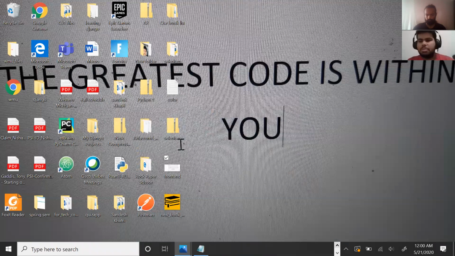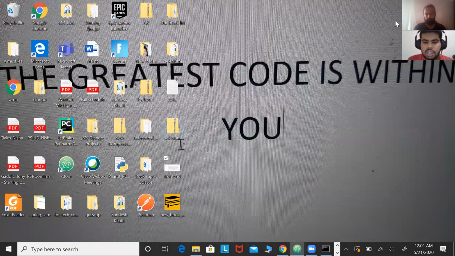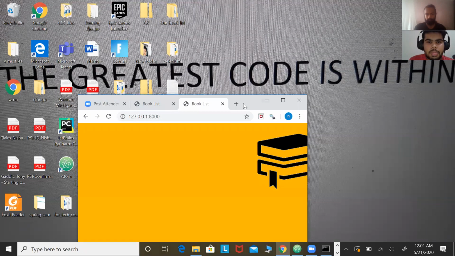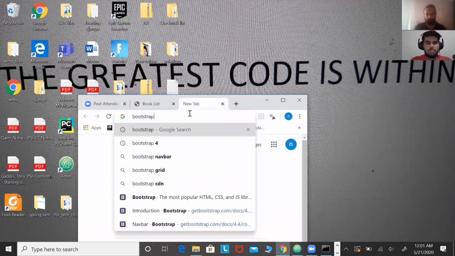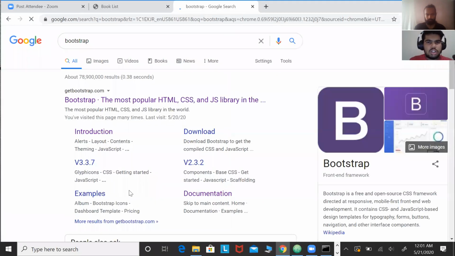And for that, we're going to use Bootstrap. If you don't know, Bootstrap is a CSS framework. Instead of doing all of this stuff manually, they have made some Bootstrap classes that help us do this automatically. So we're going to use that. I'm going to close this color picker out, and close this as well. I'm going to write Bootstrap, make this bigger, go over here and get started.